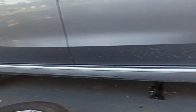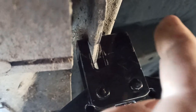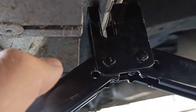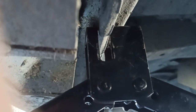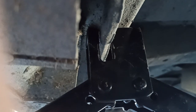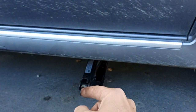Now we've just got to find the jack point. Usually next to the wheels there's a jack point under here near the back wheel and under here near the front wheel. This is what the jack point looks like — there's a bit of plastic cut out and a metal rail that runs all the way down the car. The jack head has a thin bit and a big bit. The thin bit goes on the inside, the big bit on the outside, so when it jacks up it doesn't squash or break the metal frame. You're going to turn the handle slowly and the jack head will go up around that little ridge. It's really, really important that you find the right jack point, because if you don't, this could happen.